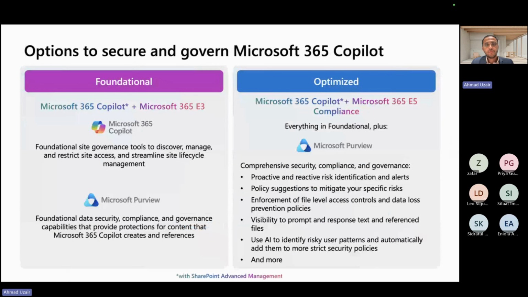So now, for all this, of course, Microsoft has solutions in place as well for Microsoft 365 Copilot. Specifically, if I talk about oversharing and insider risk, when you get a Microsoft 365 Copilot license, it comes with something called SharePoint Advanced Management, which provides governance tools to see in bulk what sites are overshared.